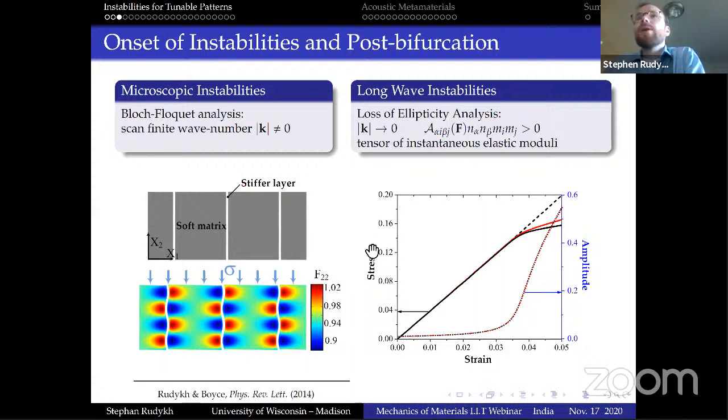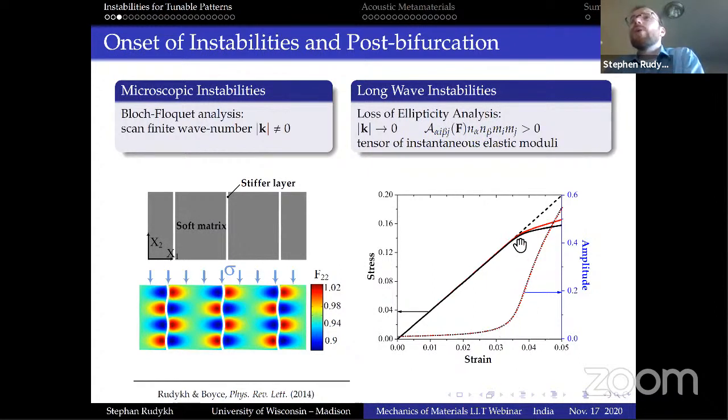What you typically expect to see in the stress-strain behavior is that your laminate, if it remains flat, will follow this straight line. But when you approach the buckling point, you obtain softening, if you like, so you have a softer behavior of the material as it goes into a more energetically favorable mode. That also correlates with the increase of the amplitude of these imperfections in terms of the wavy shape here, which we can monitor in numerics, of course.